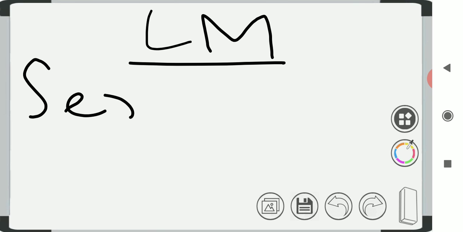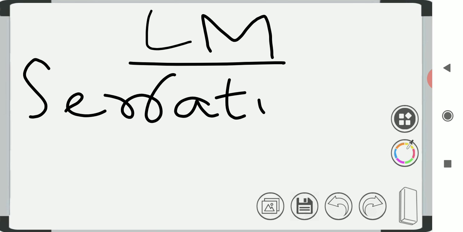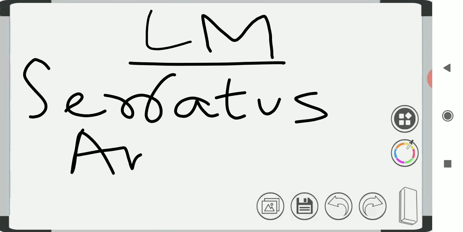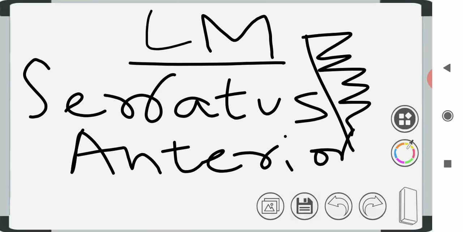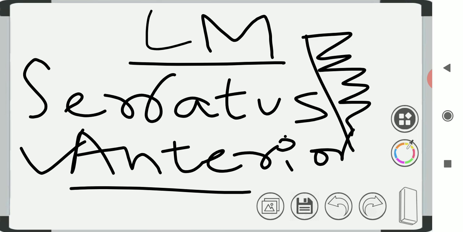Today's interesting topic is Serratus Anterior. So what is this Serratus Anterior? Why is it called so? We'll see everything. Serratus means serrated, like a sawtooth. Anterior means it's present in the anterior part of the body wall. It's present in the chest area or the pectoral region. It is one of the muscles of the pectoral region. So serratus means sawtooth-like, anterior means anterior chest wall. This is a muscle in the anterior chest wall, to be more specific, the pectoral region.